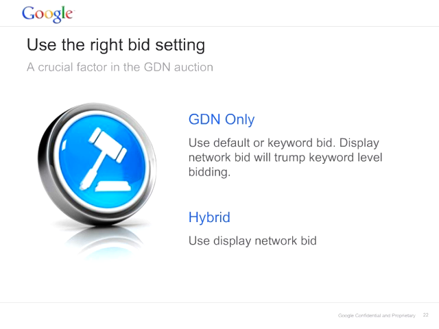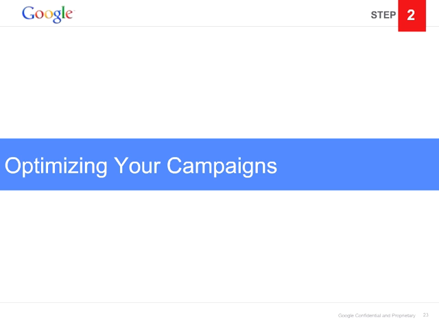Speaking to optimization, you might find this interesting. We recently compared the types of advertisers using keyword contextual targeting and classified them based on how many optimizations they were making per week to their campaigns. Frequent optimizers, or our power users, made about 30 changes per week, while infrequent optimizers made between 0 to 1 change per week.